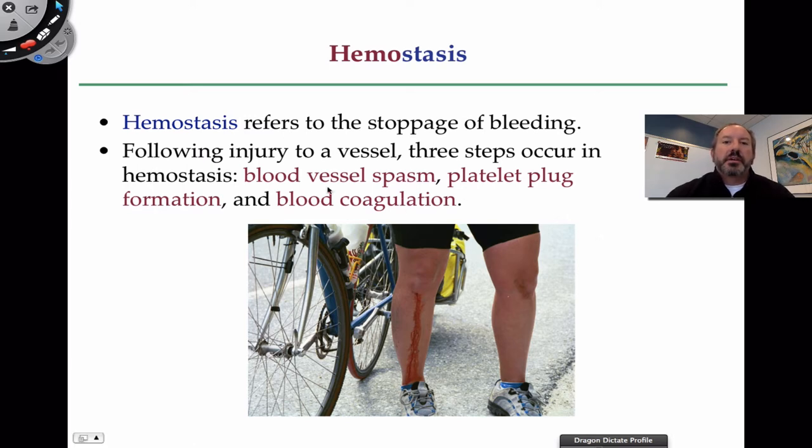So I want to talk about three basic processes that stop the blood from bleeding. Those involve blood vessel spasm — the blood vessel will actually attempt to constrict to prevent further blood loss. Then platelets, these little tiny cellular fragments called thrombocytes, are going to form a little plug — it's not that strong, but it's a good quick fix. And then ultimately the blood is going to coagulate or clot. So there are three phases to this process.